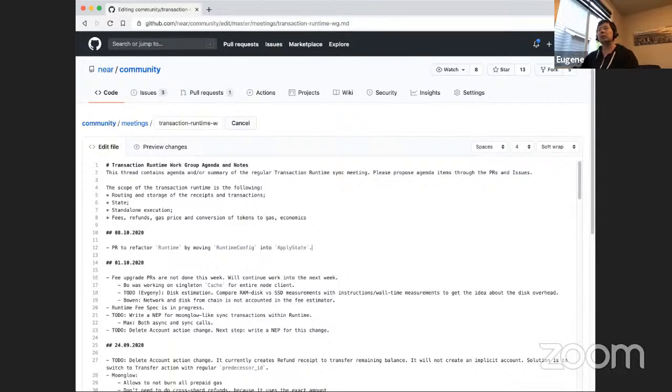to apply state. So what it does is it allows us to apply state, or apply a transaction, based on different configs. In order to upgrade fees, we need to pass a new config, and previously the runtime class was owning the config, and now it will be passed from the runtime adapter, essentially, where the runtime is called. It doesn't have to be part of apply state, but because it's some context that's there, it makes sense to have it there.